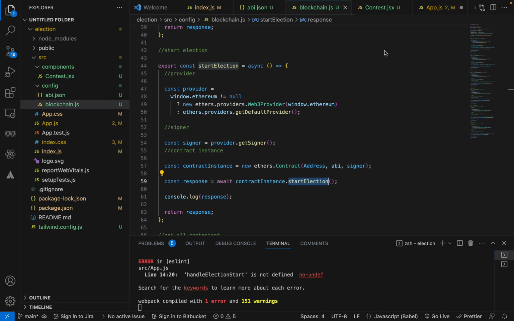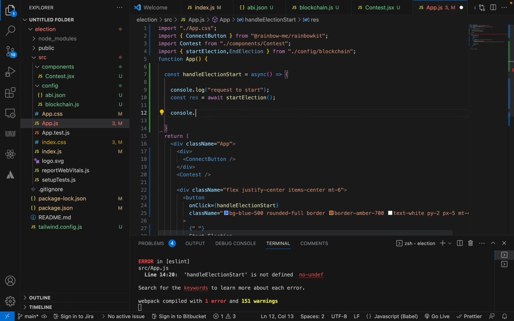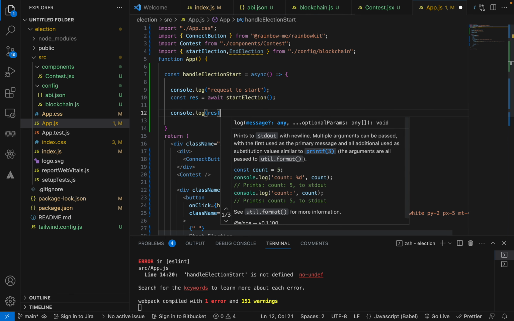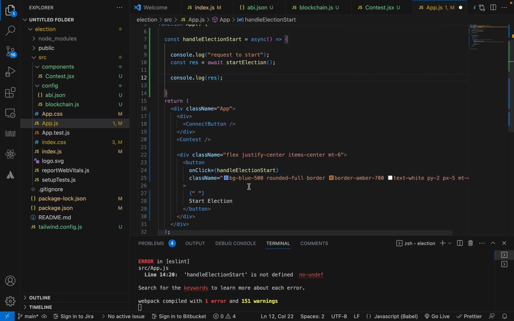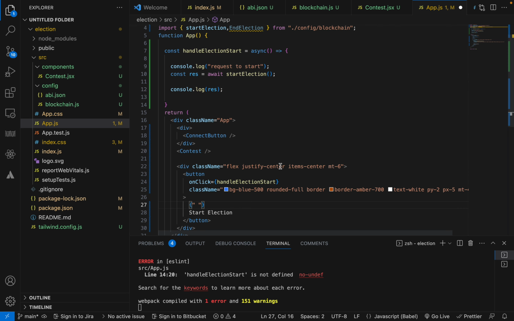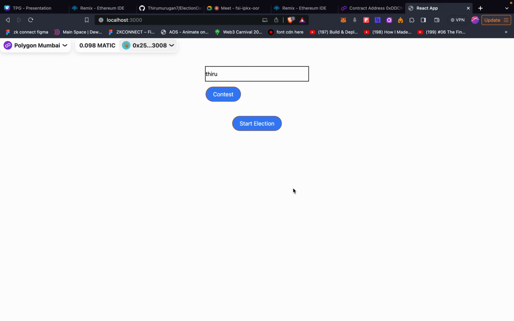So you need to differentiate between this function and the JavaScript function. Okay, so that's it. So with this the start election function is implemented. Can see how it looks.